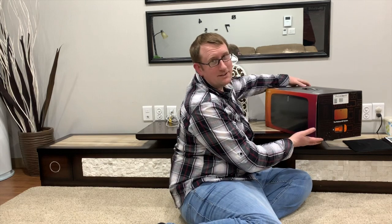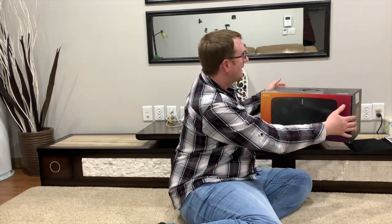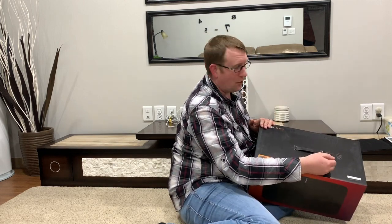Today's eye candy is the husband unboxing the Sonos 5 Play, or Play 5. On the top of the box, we have the instructions on how to open the box.